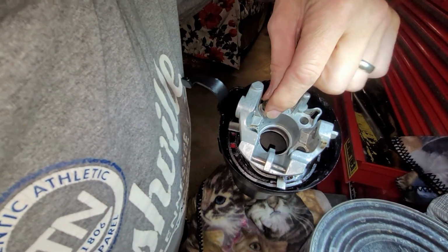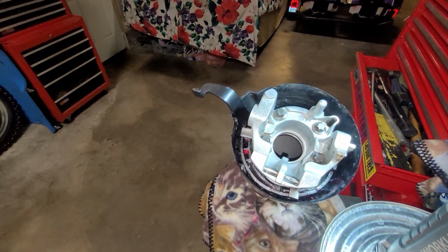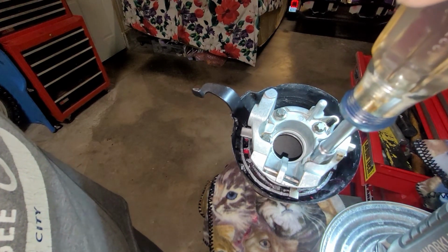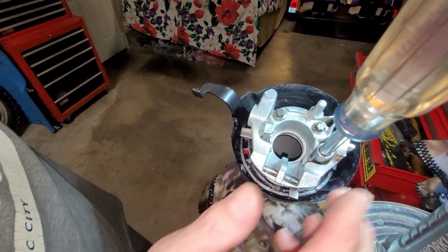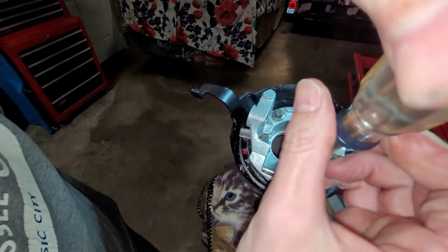So there, we're tightening it down, and that first screw didn't go deep enough. So I cinched it down a little bit with a rubber hammer and got all 4 of the bolts into place, and here I'm tightening them down.